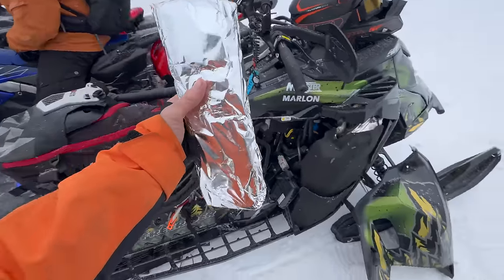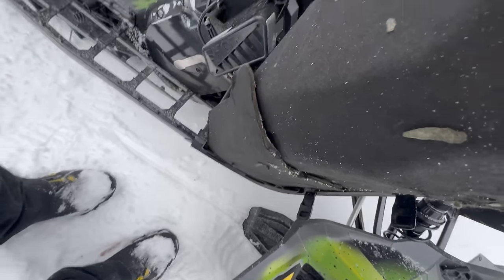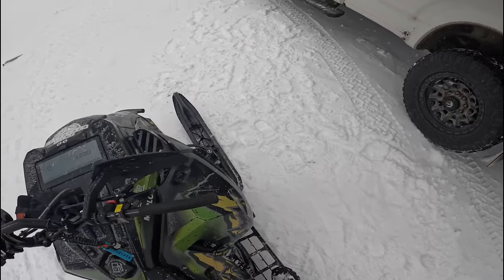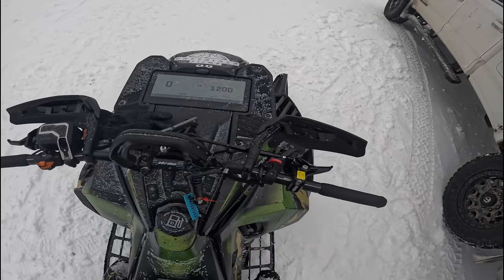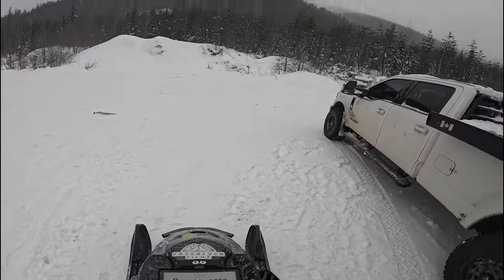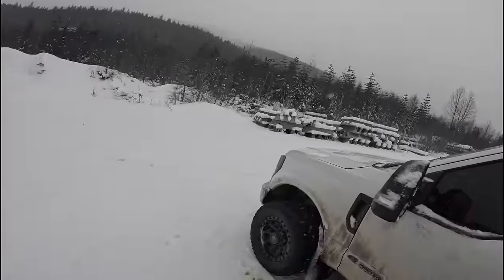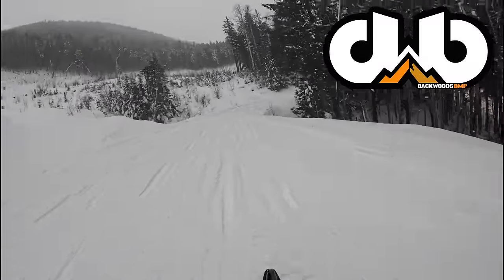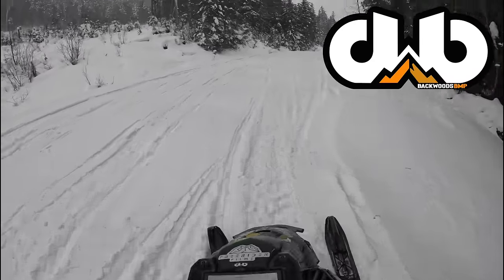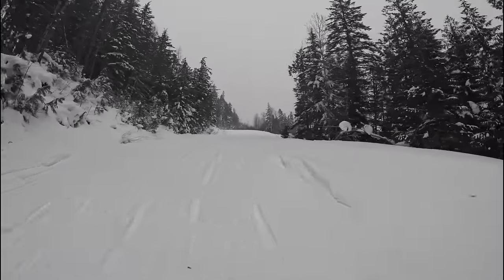We're gonna put lunch in the side panel right now because it's a little bit frozen. My lunch is definitely too big for my side panel but we made it work. If it wasn't frozen it'd be a little better. Truck check. For lunch today we'll cook it on low for about 20 minutes while we go on the trail because it's still frozen, then slowly crank up the heat as we get into the trees.